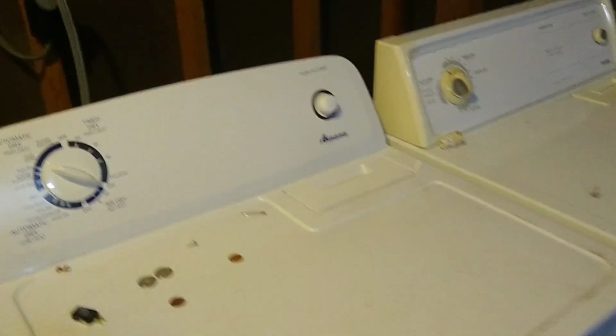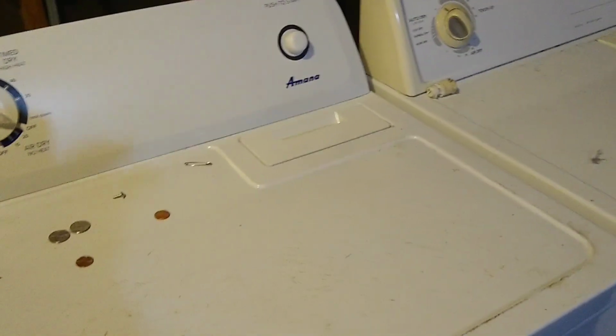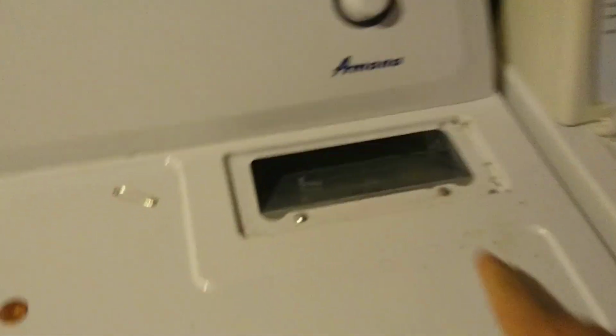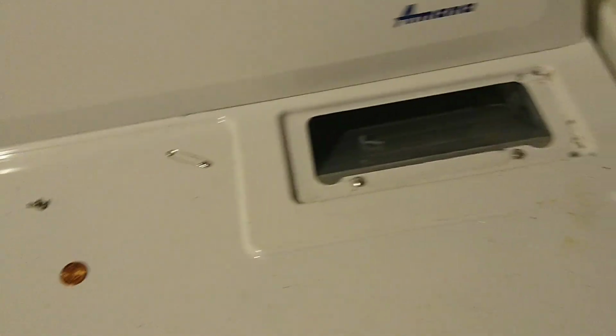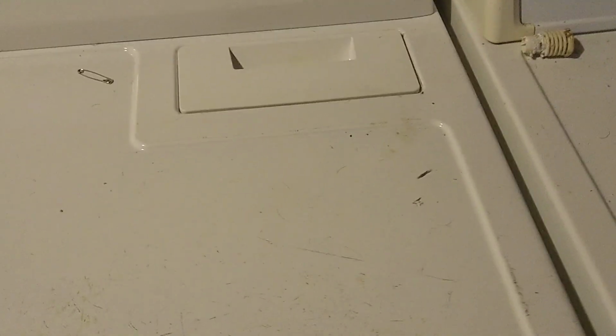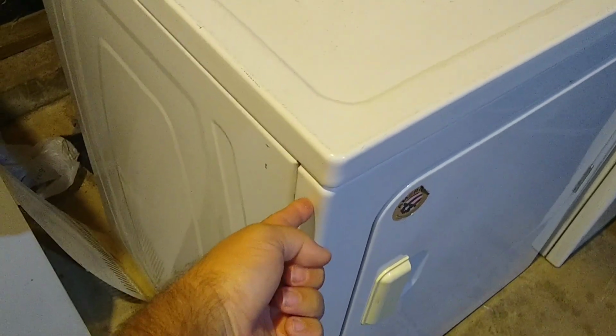Okay? And in order to get inside of these two here, if you notice right here, you're going to have two Phillips head screws. Okay? On the Kenmore, you got the same thing. You remove those Phillips head screws, and that's going to allow you to, I like to reach my hand around here and pull this forward like this, because there's clips under here, and that's going to allow you to lift this up in order to get to the 5/16 screws that's holding this panel on here.